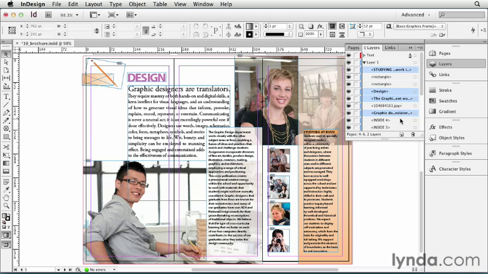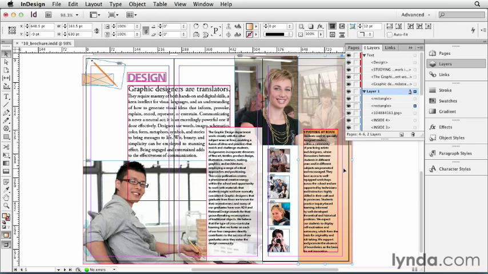Now I can drag all of these up to the text layer, but first I have to open the text layer twirly triangle so that it can receive them. I'll drag them up until I see that dark black bar, let go, and all of them are now moved up to the text layer. I'm also going to move this orange frame down here, so I select it on my page, and I can see that it's highlighted. It has this little blue proxy square there, and that's how I know which item it is inside my Layers panel.